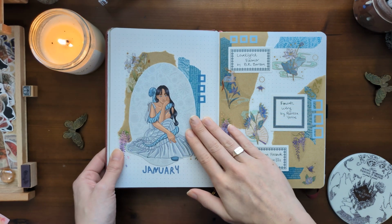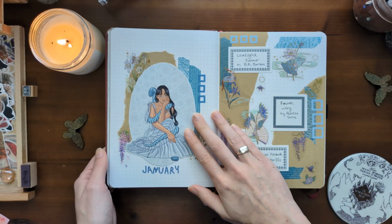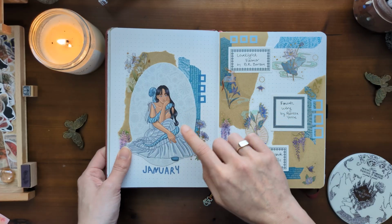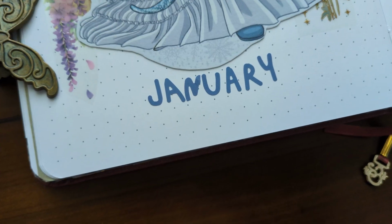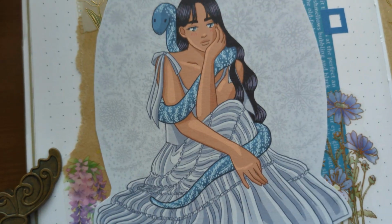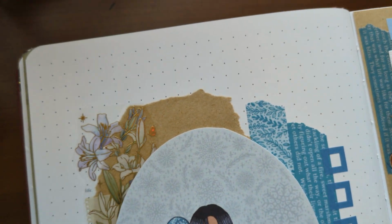In January, I used this blue theme because I had received the advent calendar from Ikigai Papier, which is made by Mochi Bujo here on YouTube. The artist's name is Hedda, and she is amazing, does these beautiful illustrations. And so this was a postcard that came in her advent calendar. I cut that out and put it here. These are washi tapes from the set, or from the advent calendar, I mean, and I put them back there.